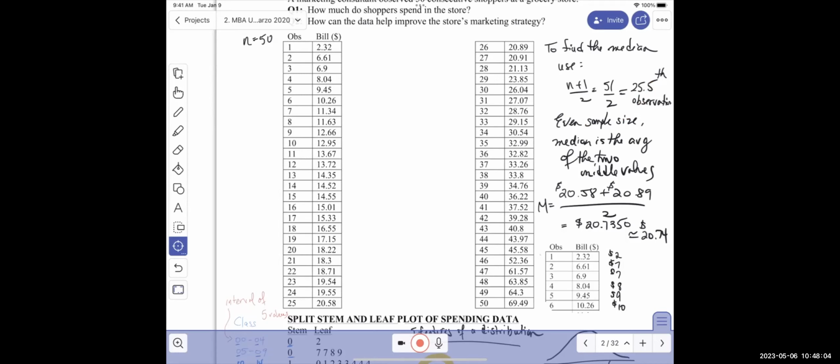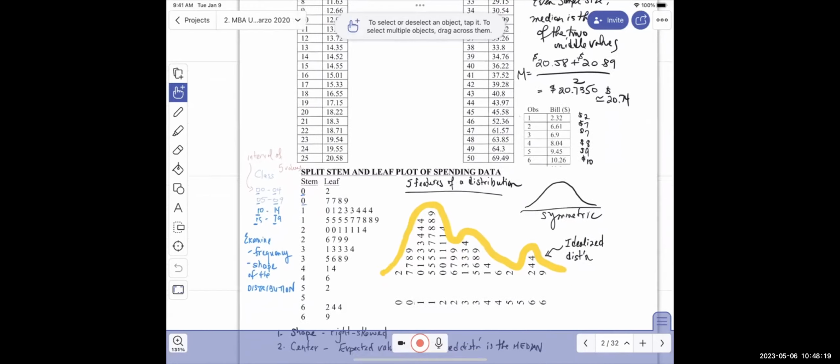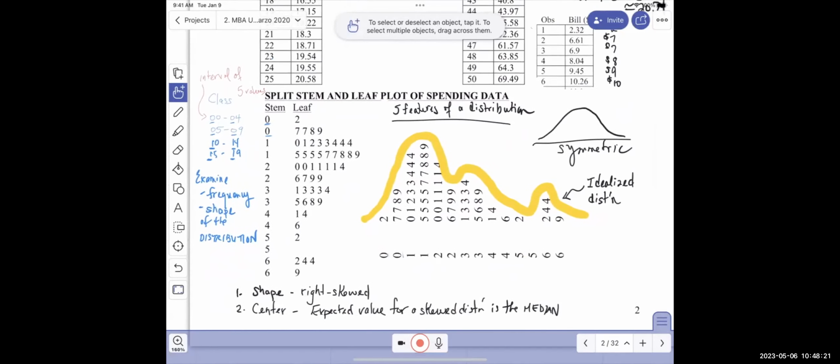All right, so let's just recap everything we've done. We took this data and put it in order, step 1. Or I gave it to you in order. Then we rounded because we said there's too much detail. There's a lot of data here. I don't need the decimals, I don't need the cents. I'm just going to look at the dollar spending. And I created classes for the data. And I decided what I like.